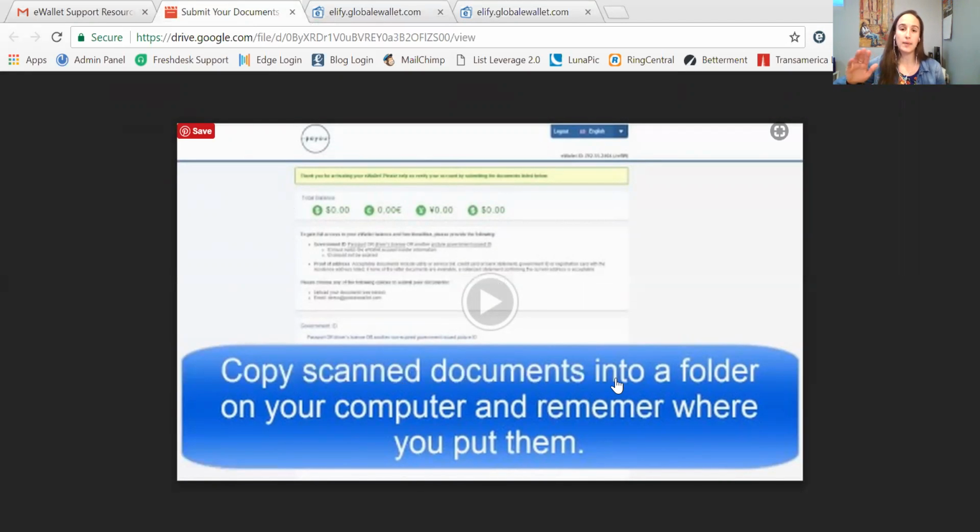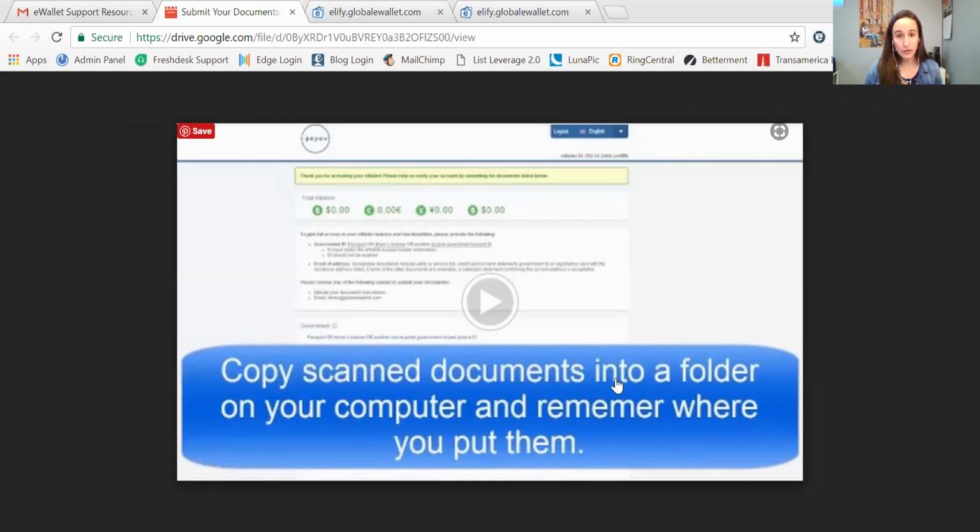So when you sign up to get paid through Elify, basically you'll be 1099. So we need information from you in order to pay you, basically as a contractor, right? So the two things that you're going to need ready when you're setting up your eWallet account is a form of government ID. So whether it's a driver's license or a passport, something that has your photo, name and address on the ID itself. So you'll need a photo ID, and then you'll also separately need a proof of address.